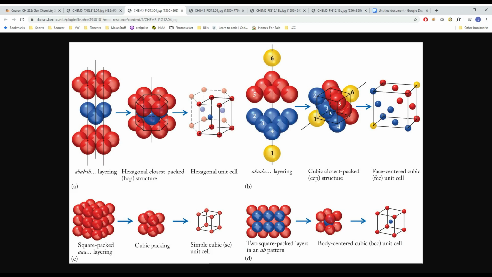We've got three different things. This gives us a cube shape, with corners of one type and the others interspersed throughout. We're going to talk about this a little bit more. Then we have simple cubic, where it's just pieces on the corners, and body-centered cubic, where there's one in the middle. There's also face-centered cubic, where there are ones on the faces. We're going to talk about that more in terms of finding formulas. Don't worry too much about memorizing the names, but just understand that there are different ways these can stack together.